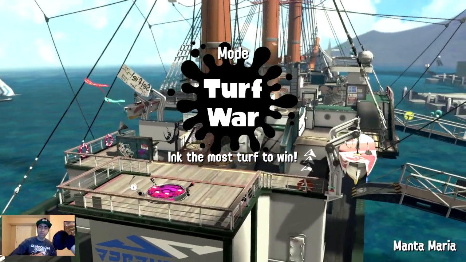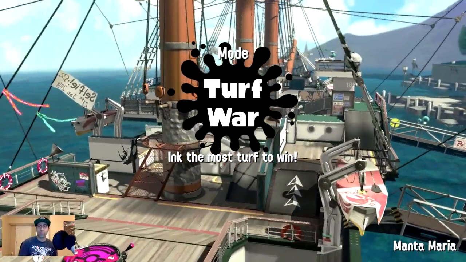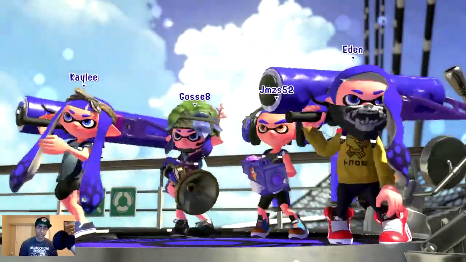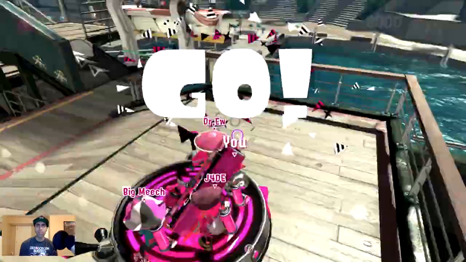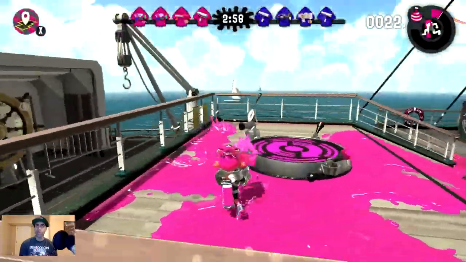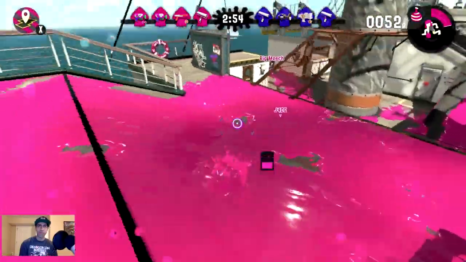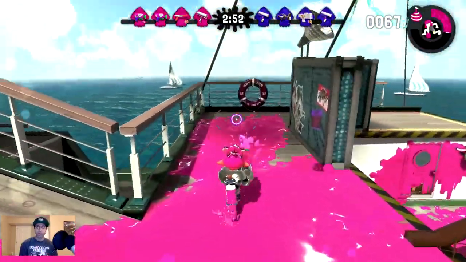Alright, here we go, next match. The object of the game is you wanna, like it says, ink the most turf to win. So you wanna cover the map in the most of your color ink. So you don't always necessarily want to kill the enemy, that's not your main goal. It's important to do that to stop them from being able to ink even more. But the main goal is covering the map in your color ink.